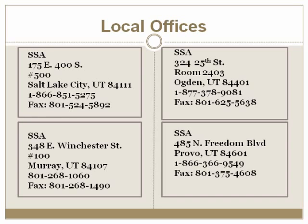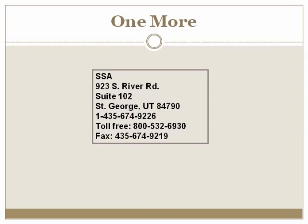Now, generally, all claims are handled based on a zip code address. Your mailing address zip code is who has jurisdiction of your claim. That does not mean you can't go into any Social Security office to ask questions or to apply for benefits. If you apply for benefits in an office which is out of your jurisdiction, they may at a later time transfer it to the other office. But by no means do you have to go to your specific office if you just want to turn something in or ask a question.